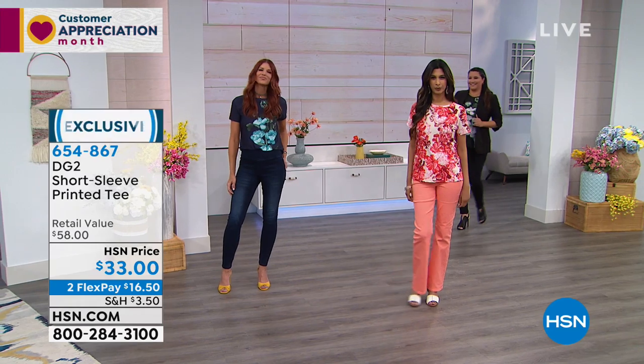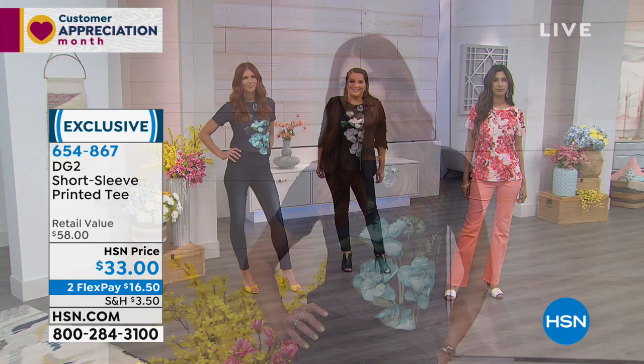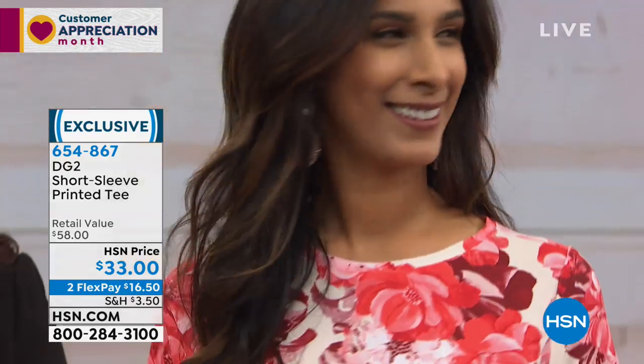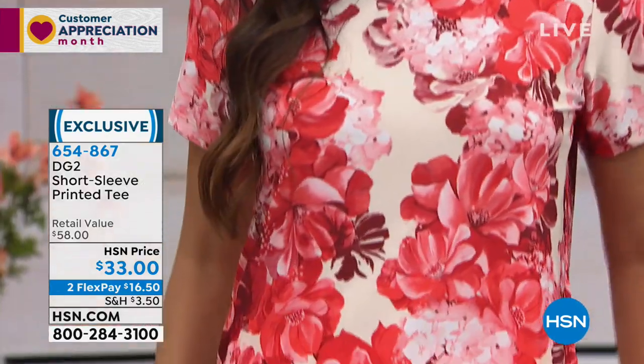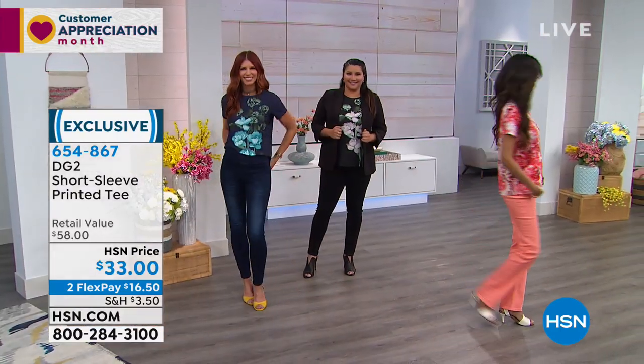We're going to start with an absolutely unique top. I really love the fabric Diane chose — it's very different, very innovative. It holds color like a dream and it performs. If you love virtual stretch in your jeans, you're going to love this top. There are a variety of colors; the art is impeccable, and it goes back to a lot of the different jeans we have. The one you're looking at is called Eggshell — that's the background color behind all those gorgeous botanical flowers.